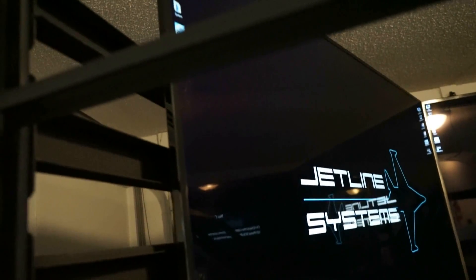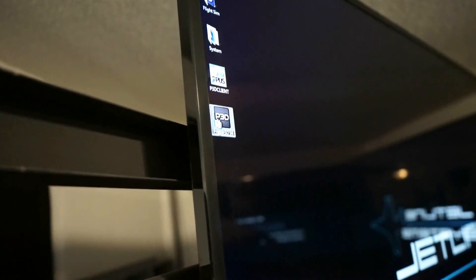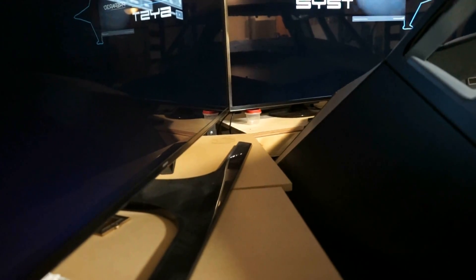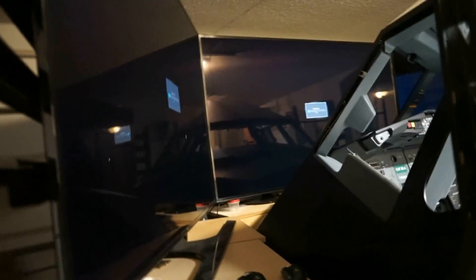These computers are now up and running. I'm going to run Prepar3D. I'm zoomed out as far as I can — hopefully you can still see what I'm doing here. I'm going to run Prepar3D version 4, and I'm going to do the same thing for my center computer as well. I've got a default location where they start, and while they're booting up, hopefully Windows is up over here and we can get Prepar3D up as well.